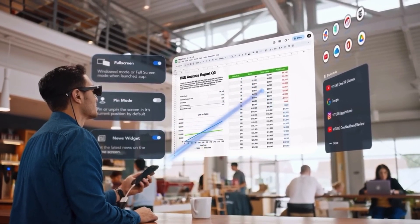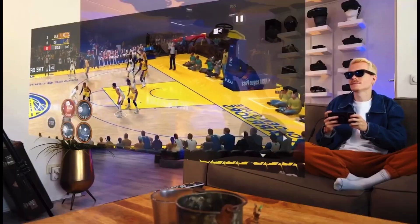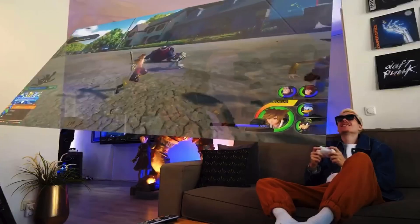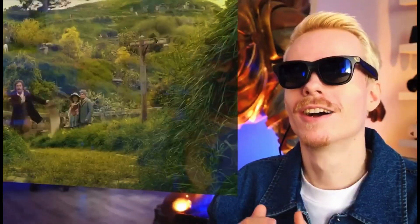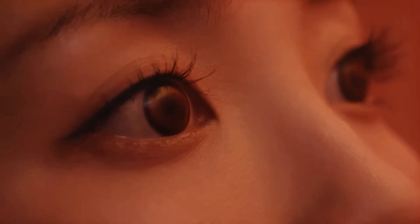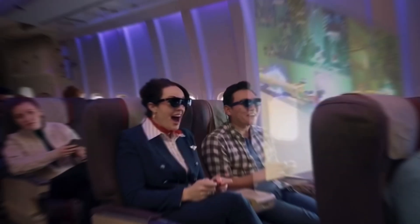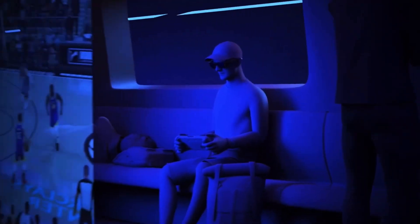Veitcher Pro XR Glasses. These glasses redefine what immersive entertainment feels like. With a 135-inch virtual display running at 120Hz, the visuals are incredibly sharp and fluid, creating a cinematic experience that rivals premium VR headsets — yet in a far lighter and more comfortable form. The display's clarity and brightness make everything from games to films pop with color and depth. Whether you're streaming, gaming, or working remotely, it feels like stepping into your own personal digital theater. The design feels premium, built with aircraft-grade full metal materials that add durability and a sleek, futuristic finish. Despite that, they remain surprisingly lightweight, making them ideal for long sessions.